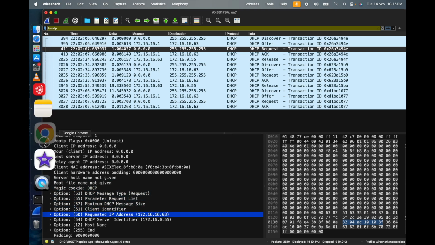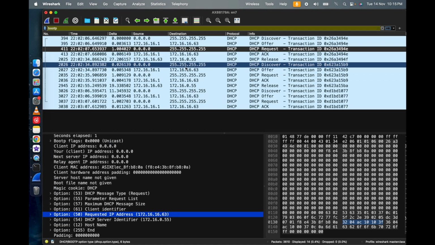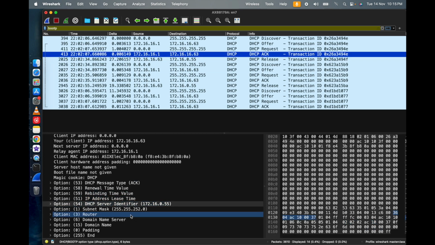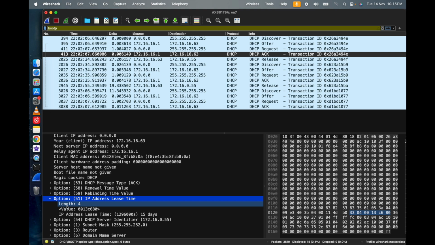Okay. Next question: explain the purpose of a lease time and how long is the lease time in your experiment. Yeah, the lease time can be found in the acknowledgement packet, and in the acknowledgement packet the lease time of mine is 15 days.